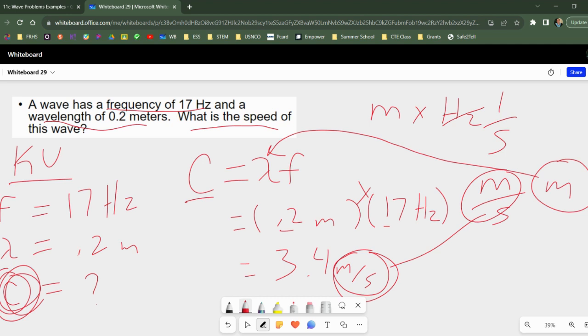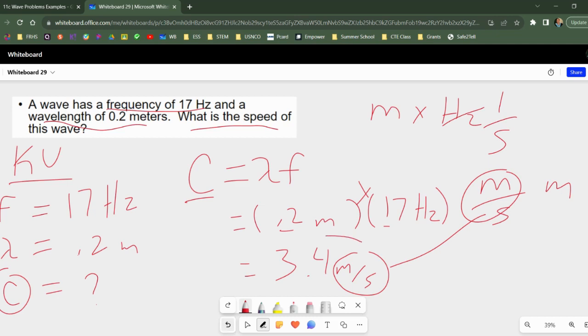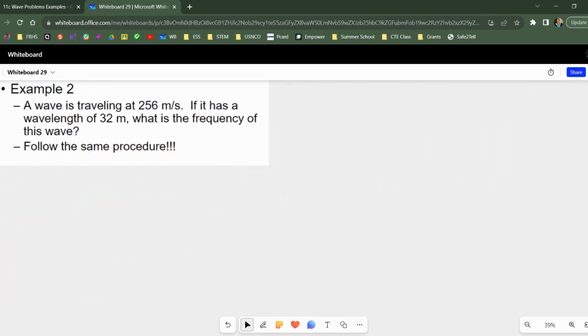Also, when you finish your problems, if you would, just come in and circle your answer. All right, as these problems get a little more complicated, there's going to be a lot of numbers and a lot of math, and so it's hard for me sometimes to see your work versus your answer, and so please circle those as you go through. Okay, that is problem number 1. Let's go to problem number 2. Step it up a notch.